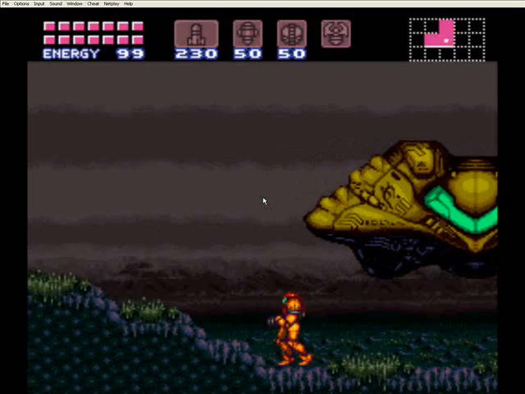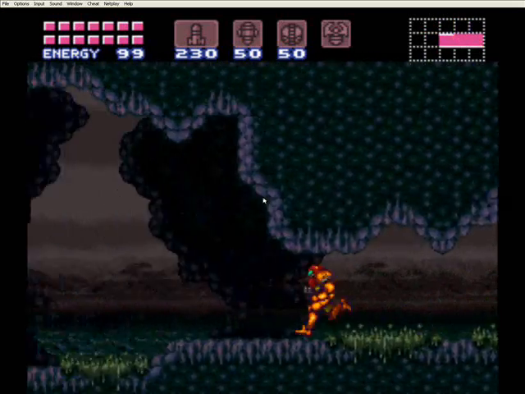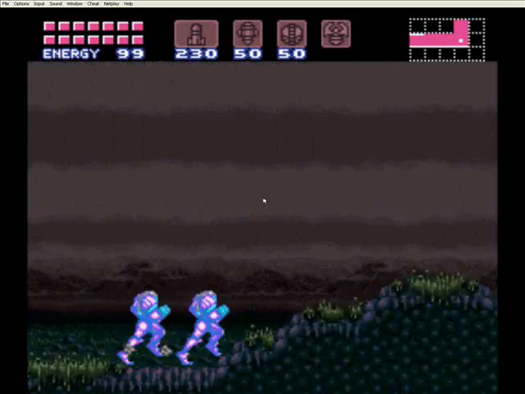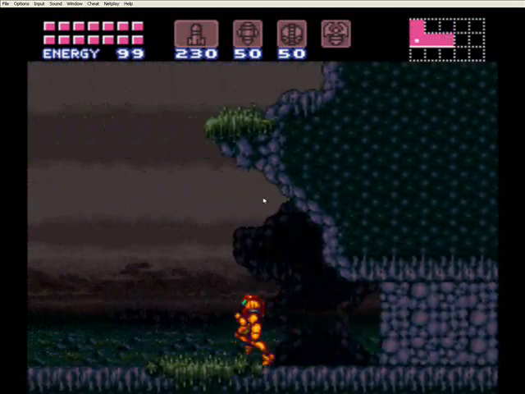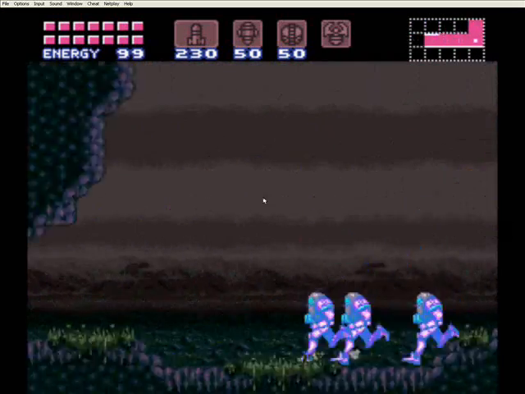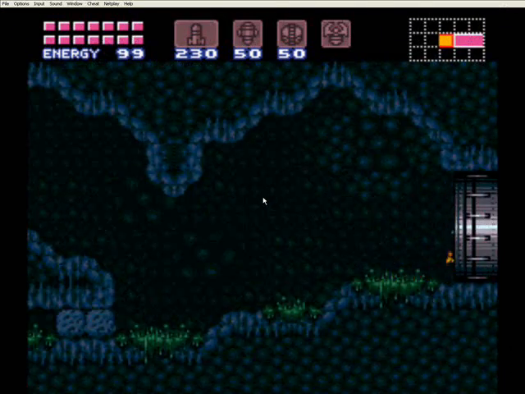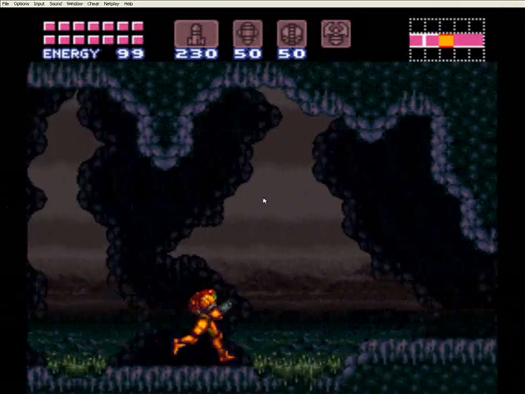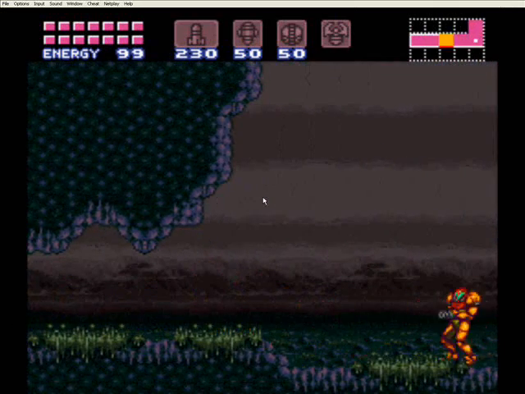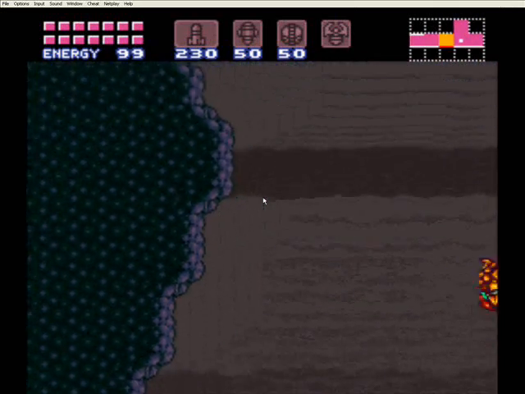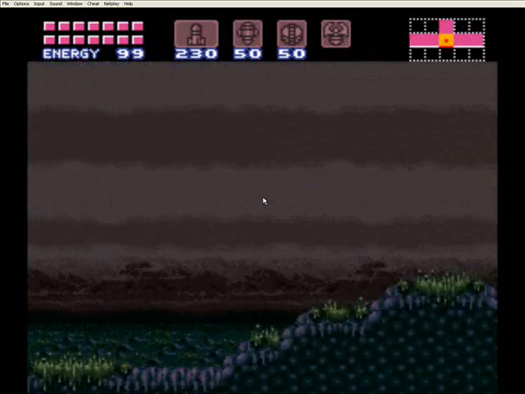When she touches, the scroll is going to stay blue the entire time. It doesn't go back to red unless she leaves the room and comes back in. So if we were to leave the room and come back in, now it stays red again. And it'll stay that way until she touches that. I must have touched it over there because now it works.